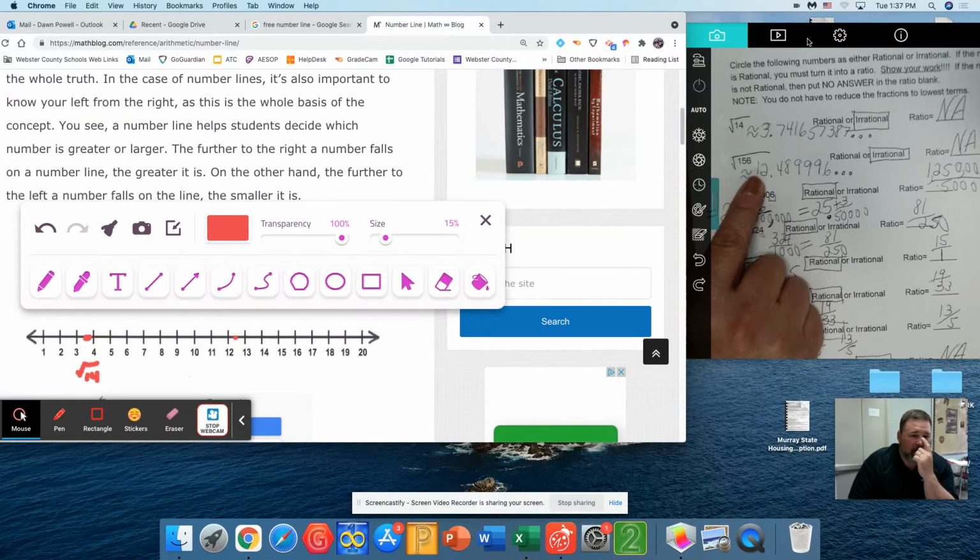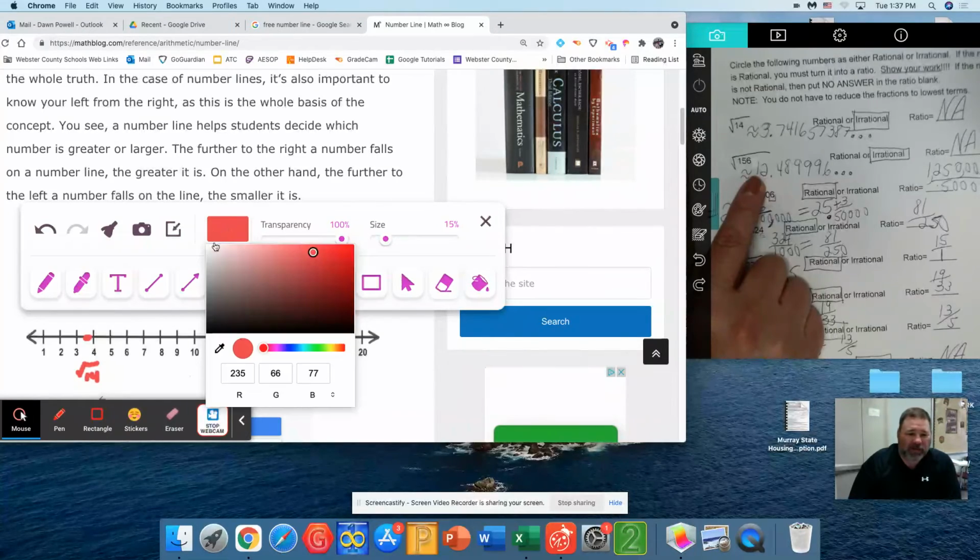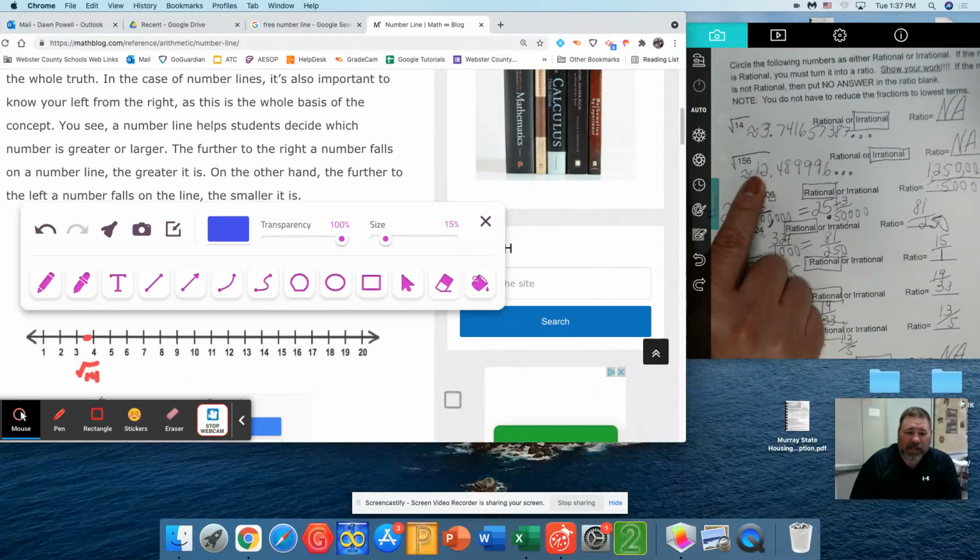Can it change colors? Do you want it a different color, Miss Powell? My color was not good enough for you, Miss Powell, and so now I have to go back and try to come up with another color. Ooh, yep, I like it. Well, you don't have to like it. I'm going to make it like this because I know how picky you are, but here we go. So it's going to be right in that area.